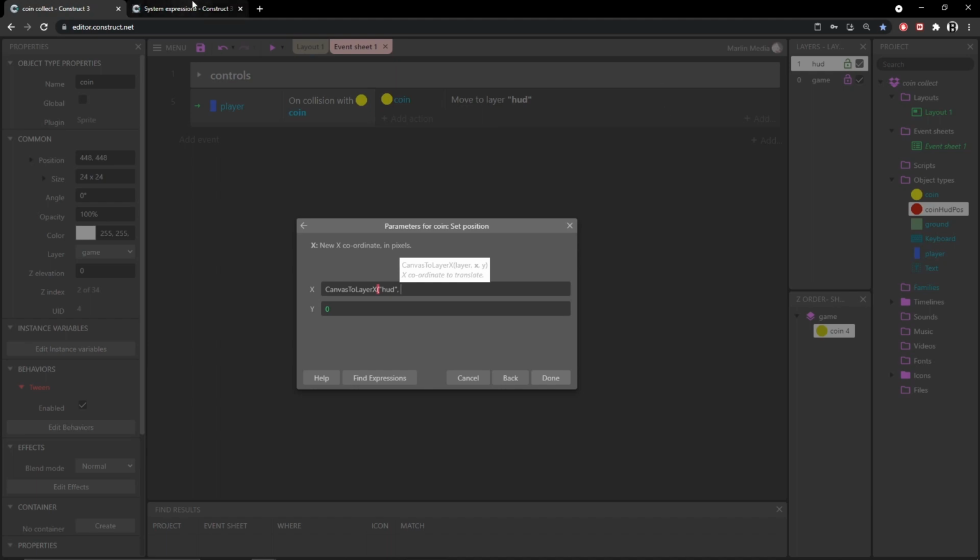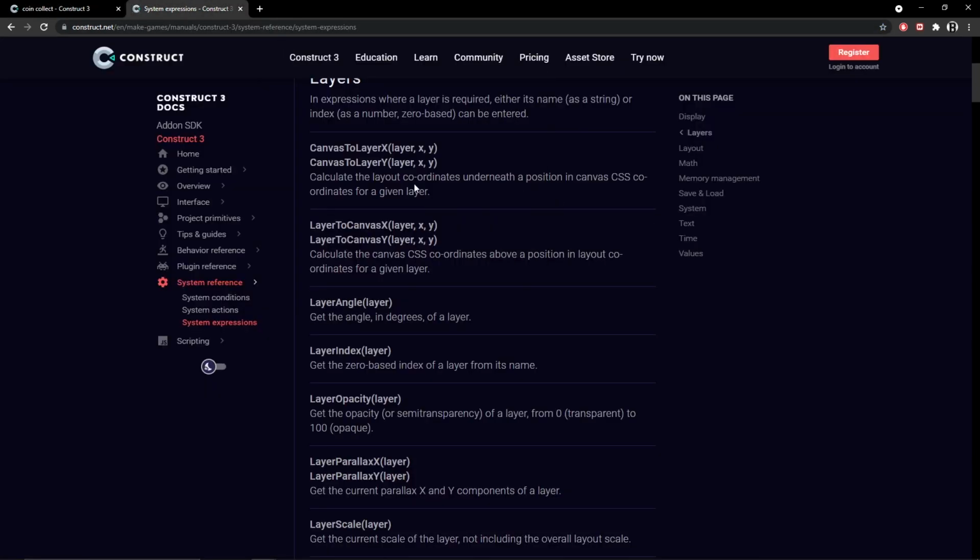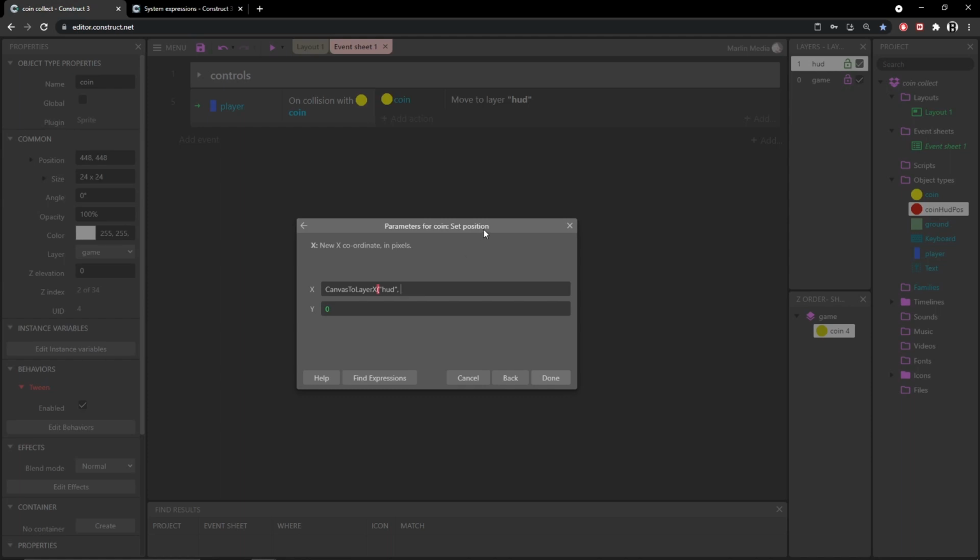Well, for the X value, we're going to use another expression called layer to canvas. So we went canvas to layer. Now we're going to go layer to canvas. This is the same as the canvas to layer. We will need a layer, an X, and a Y. Let's type in layerToCanvasX, and then it will need parentheses as well. And it also needs a layer and X and Y coordinates.